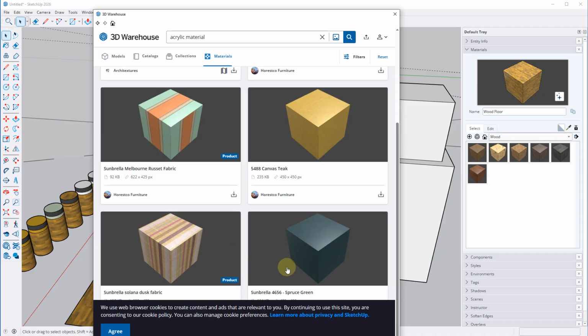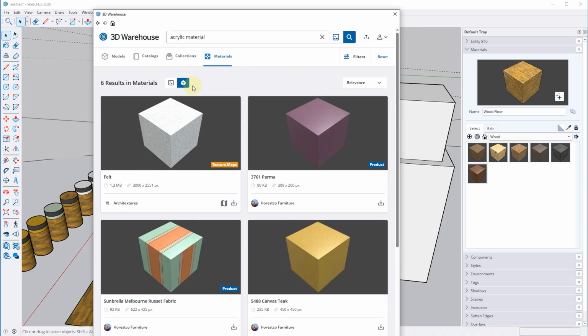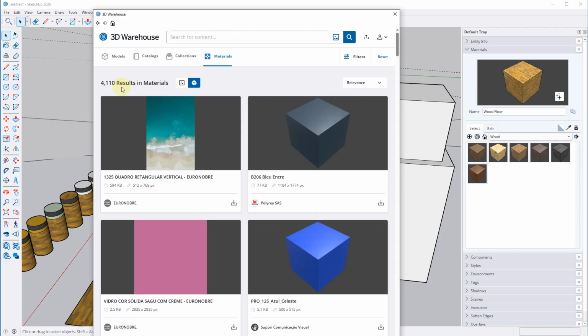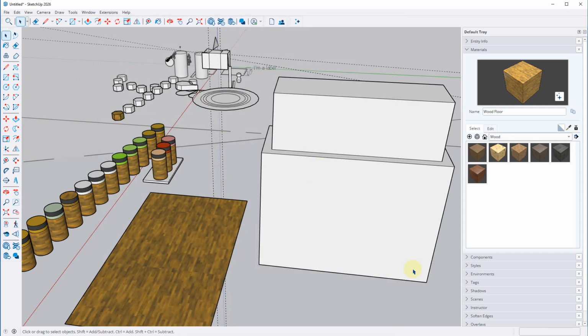We've got some fabrics here. Those are kind of nice. The materials are very new though, so that's probably why we don't have a ton. Let me see, 4,000 results in materials, but you've also got 5.62 million components. So the warehouse is something you can use to go grab content for SketchUp, and that's really what makes this program shine.